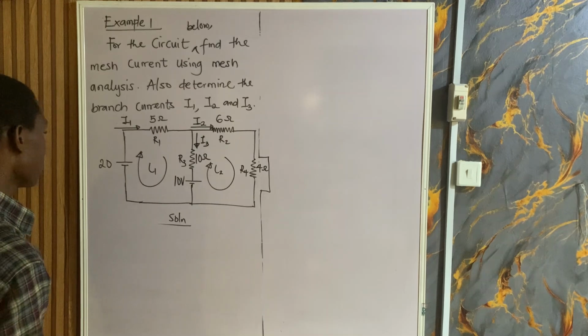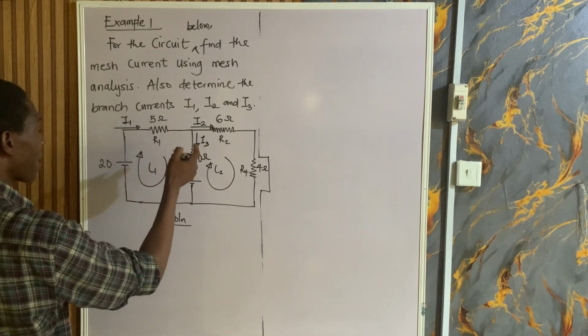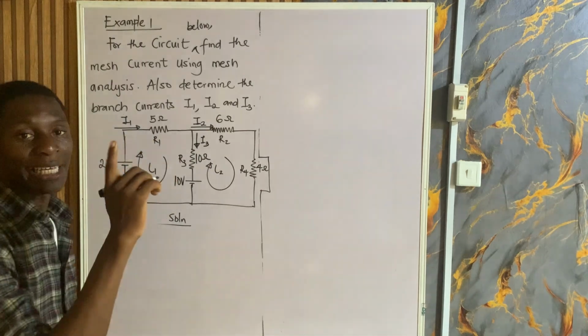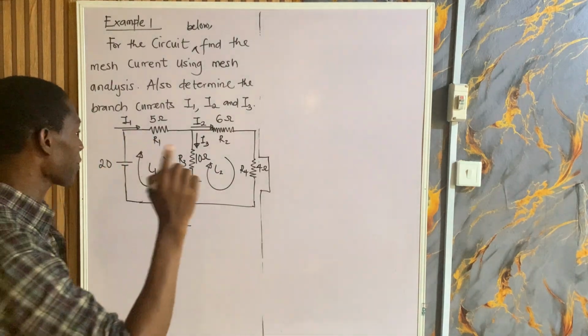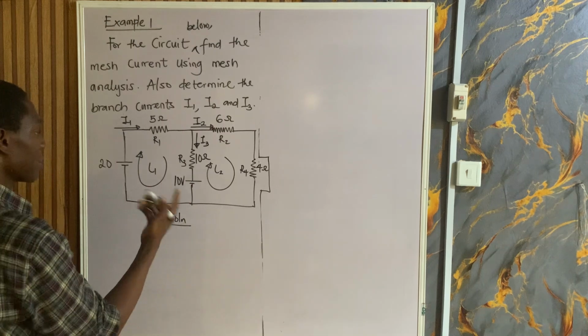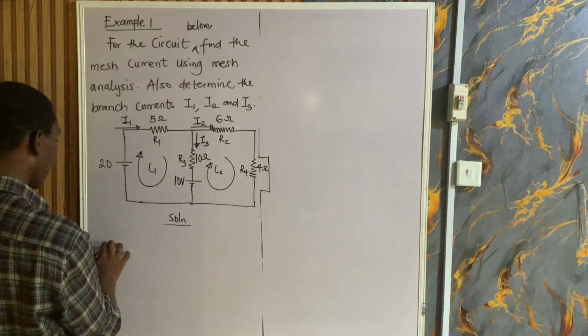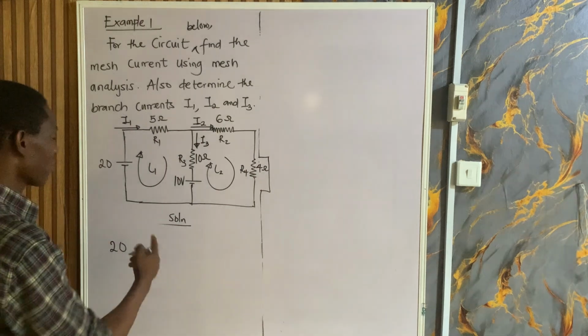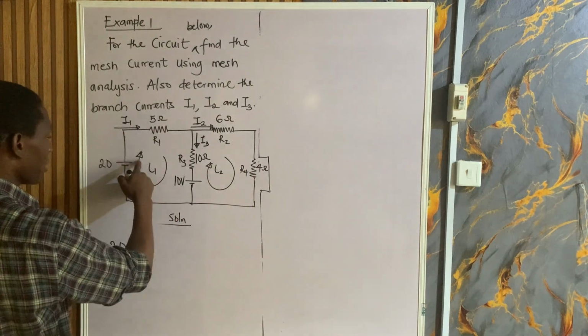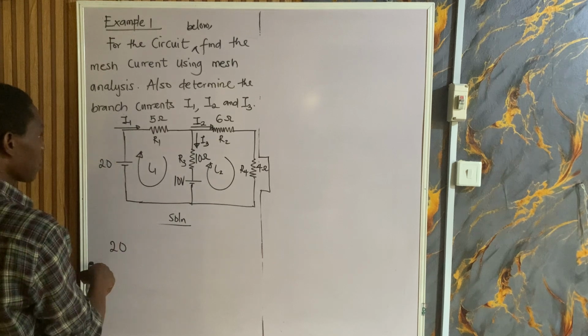Let me start by reading this. I love starting from here. You can start from anywhere actually, but make sure you don't read a circuit element twice. Circuit elements are like this resistor, this cell, and whatever else you see there. So now let's take this. This is positive 20. Why is it positive 20? I'm following this current direction, going like this, and I see the positive terminal last. That's why it's positive 20.